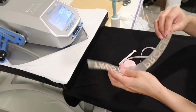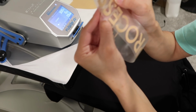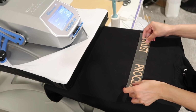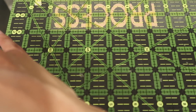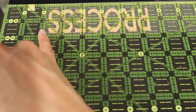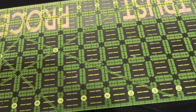The other thing that I'm going to do is fold this in half. I'm folding it in half, having the end of the letters touch one another, so I know it is the center. I'm going to line that crease up with the center point on the sweatshirt. I can tell it's perfectly centered because if you look at this grid, 1, 2, it ends at that black dot right there, then over here, 1, 2, and it ends at the black dot. So it's perfectly centered on the shirt.